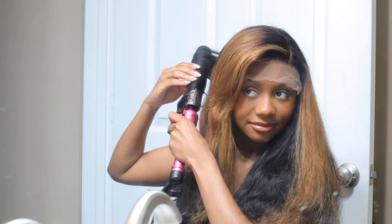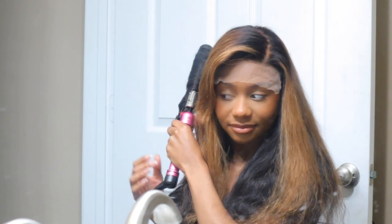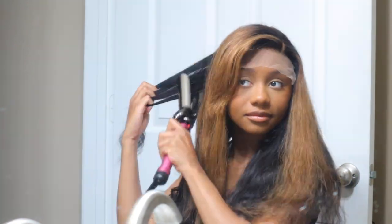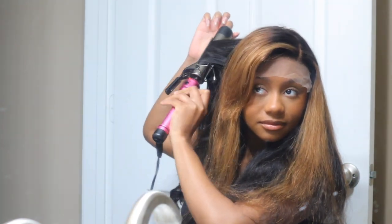I did like it. I do wish if it were all a natural color, like all black, I probably would have loved this wig even more, because I'm not really a color girl. Color is a hit or miss on me sometimes. But I think that this worked well with me.